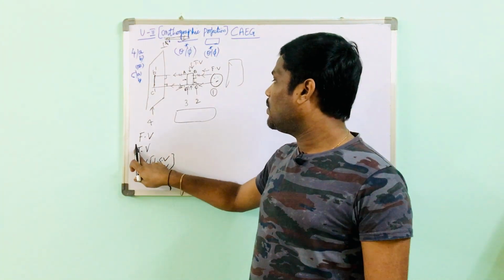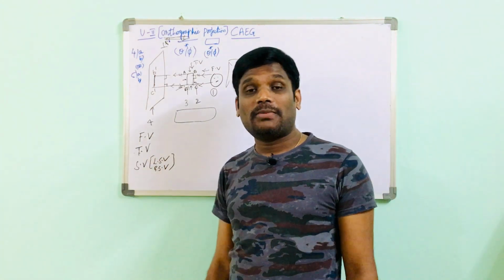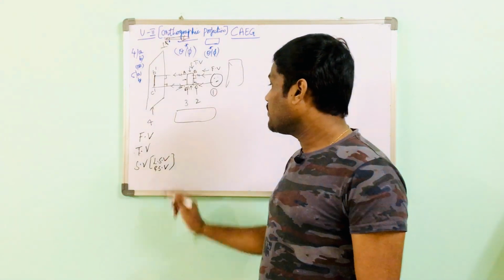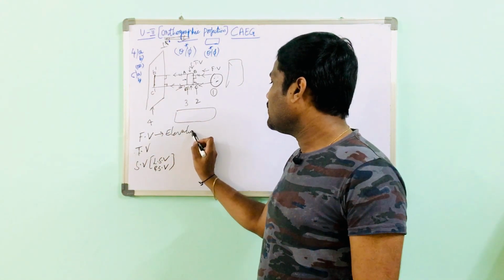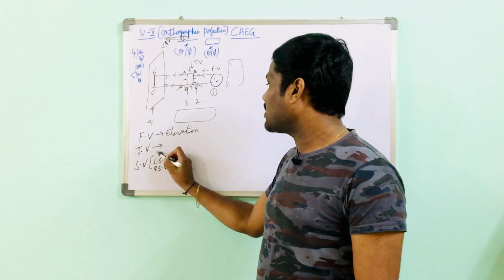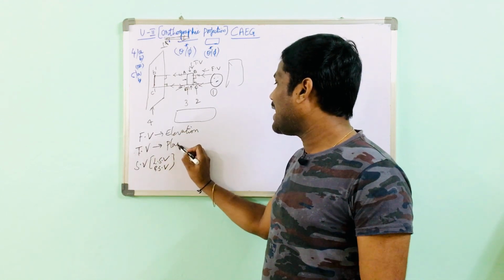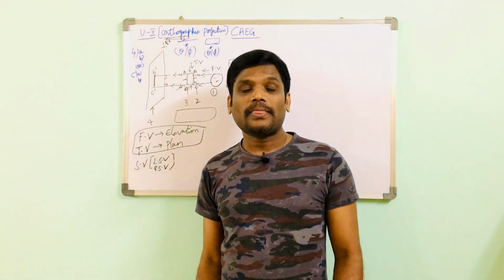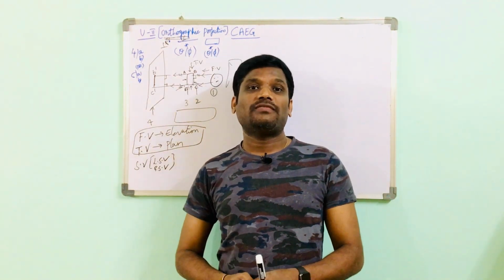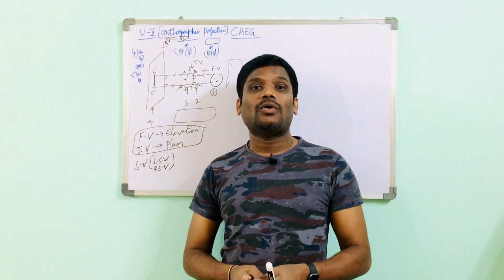I am going to let you know what are the different types of projection methods also. Later, front view is also called as elevation. Front view is also called as what? Elevation. Top view is also called as plan. This is said to be one of the short questions maybe. What are the other names of the front view and top view? Explain along with its views.